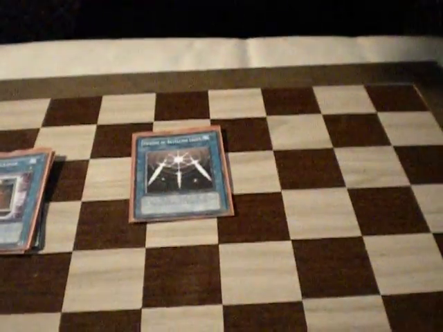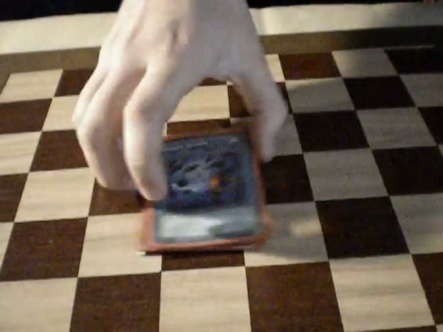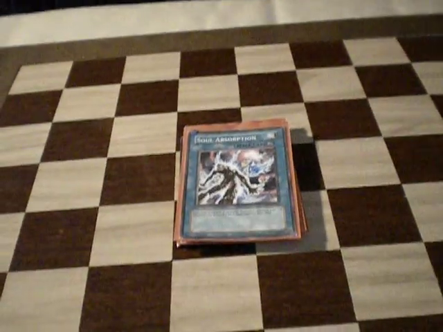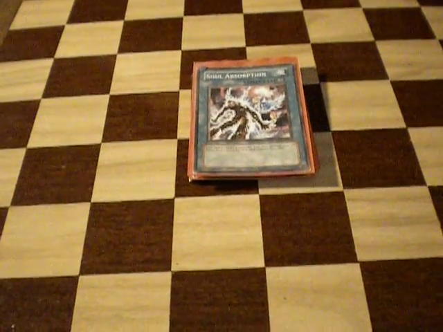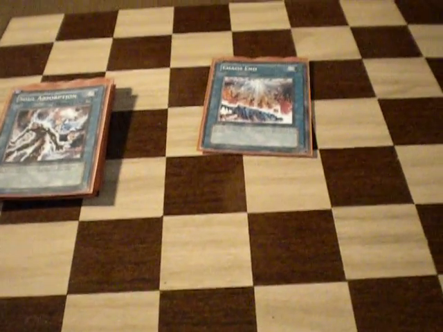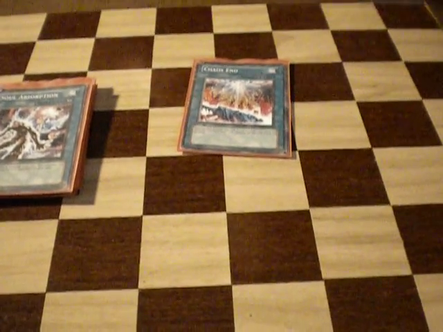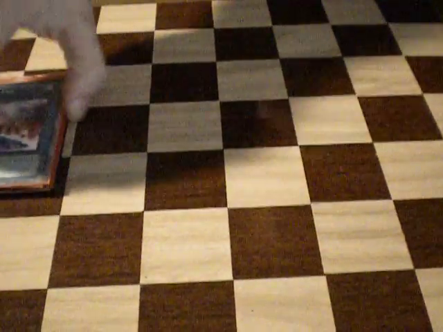Swords, very common. Classic, Heavy Storm, another very common card. Soul Absorption, very good for this deck. I've gained a total of almost 8,000 life points in one shot, thanks to it. Also, Chaos End, another really good card for clearing out the field. If I have 7 or more cards removed from play, activate this card, destroy all cards on the field.